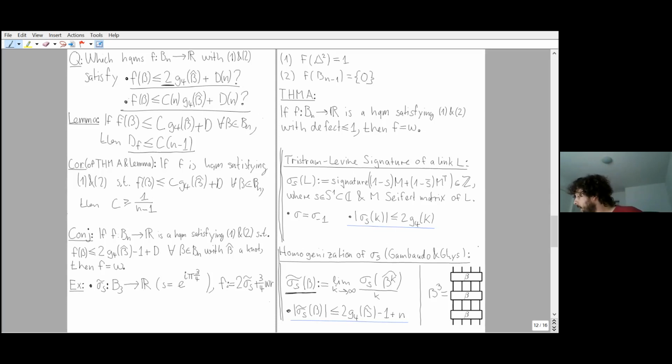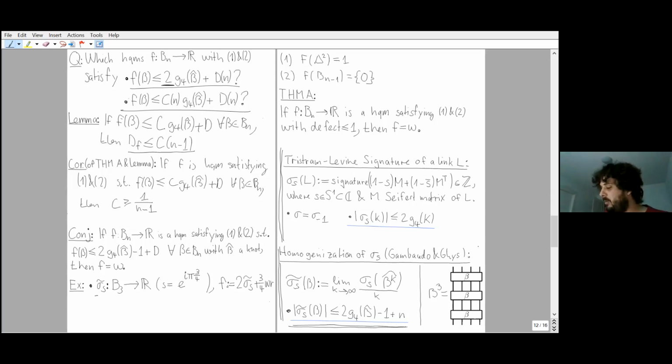Just take a braid. Here it is. And take the kth power. For example, over here, you see the example where you have a braid beta and you take the 3rd power. You take the closure, that's some link. You apply your link invariant. You divide by k and you take the limit. And for good knot invariants, this limit turns out to exist, and that's the homogenization. And what's kind of nice about this is when you come from the signature, you get for free the slice-Bennequin bound.